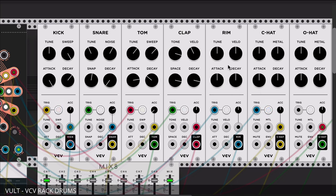Rimshot, and this one is one of the modules that I also tweaked a lot, and it's improved because the actual rimshot in the 909 is very simple. You get just a sound like this, something like that. But in my version, you can of course tune it. Sound a little bit more interesting. Then this velocity is also like strength, which is the hit. And then in the tag we have different ways of exciting the physical model, which in this case is just an analog circuit. If we're exciting it with a different signal, it makes it sound like this.